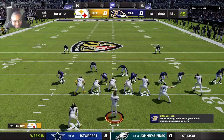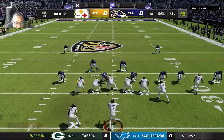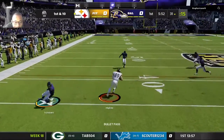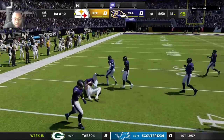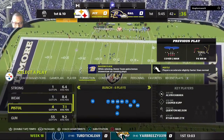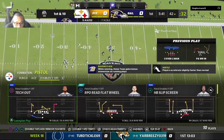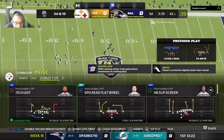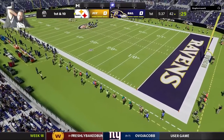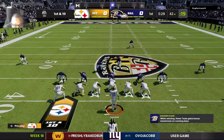Line of scrimmage, the 31 now on 1st and 10. Play action. It's Tannehill. That's caught left side. It's Higbee, the tight end. And they get him down, but not before he takes it across the 40-yard line. And what a nice example there of a tight end doing exactly what he needs to do. How about how he worked his way to the outside, made sure he secured the catch, and then anything after that, we count that as a bonus. And indeed, he gets enough for the first down.